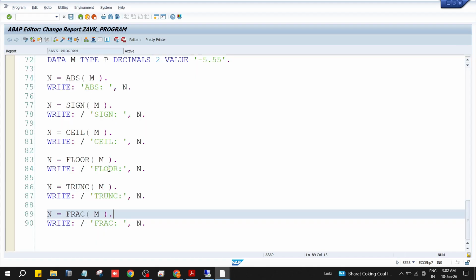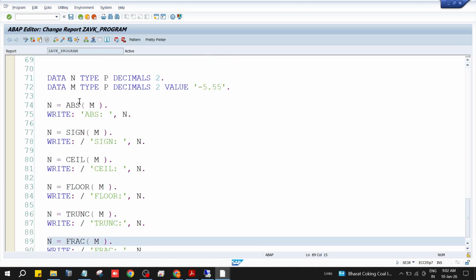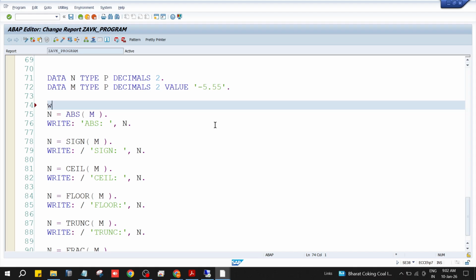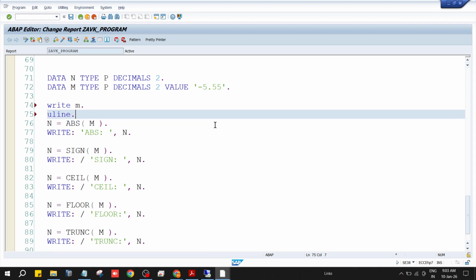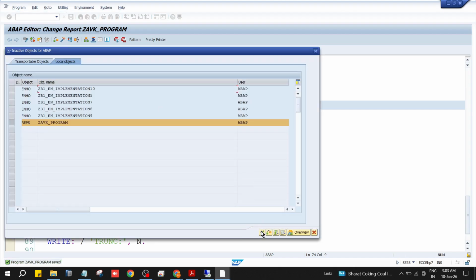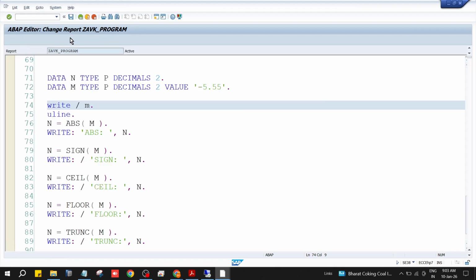So if you want to observe this, first and foremost, you have to write M first, then the underline, then go for comparison. Then only you will come to know what is the original value and what is the result of this.